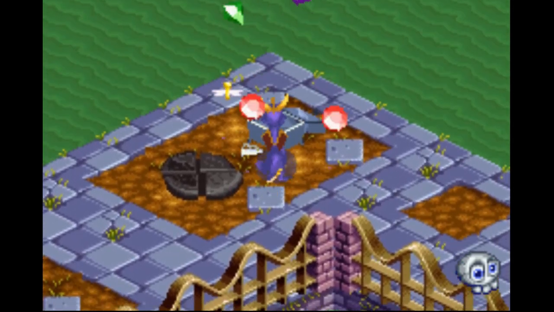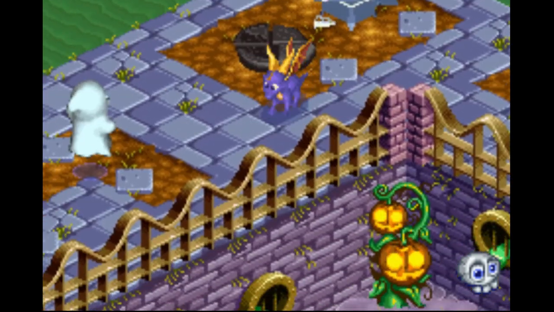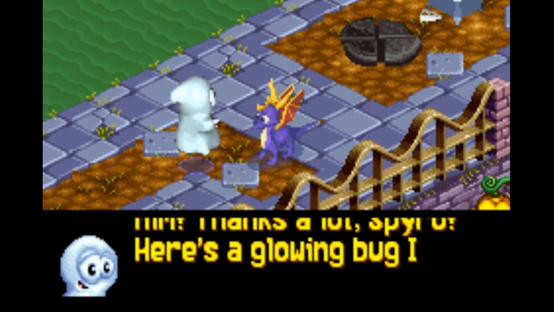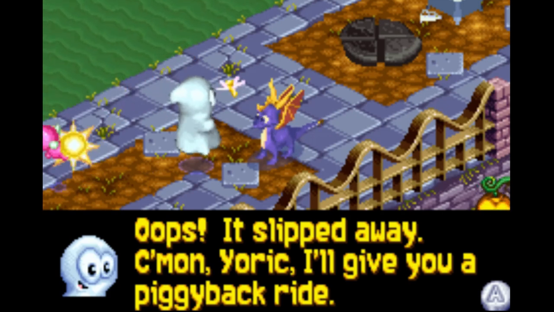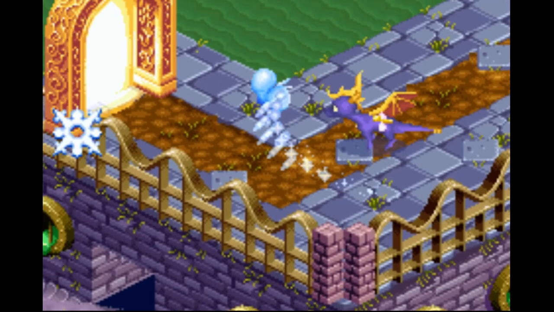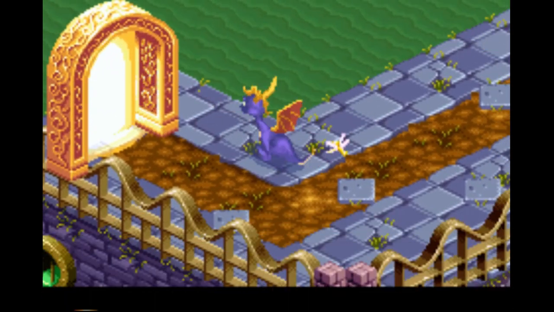Alright, let's open up this chest. Oh, no, we're missing two gems. Great. Hey, you found him! Thanks a lot, Sprout. Here's a glowing bug I found under a headstone. I hope you like it. Oops, it slipped away. Come on, York. I'll give you a piggyback ride. Yay, piggyback ride, bro. And let's see what we got. We got Cauldron. That's a cool name.